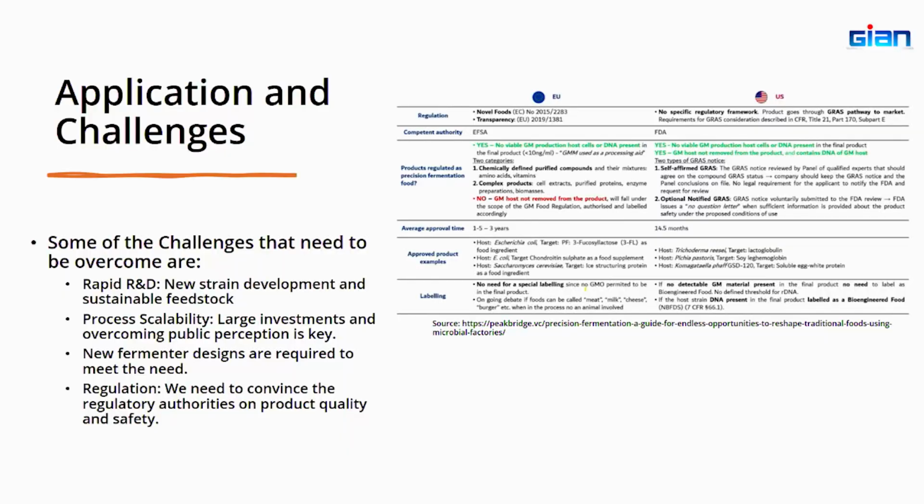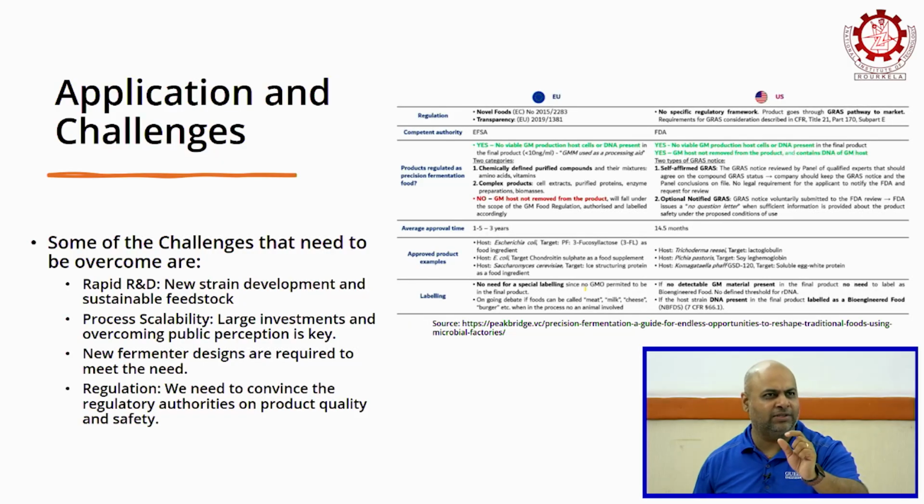Now, there are also changes. There will be certain regulations with respect to the labeling process, whether you're using GMOs or non-GMOs. Some countries will require you to mention GMOs. Like in India, you have those green dots and red dots. If it is vegetarian, you have to have the green dot. If it is non-vegetarian, you have to have the red dot. Am I correct? So those types of regulatory combinations have to be used.